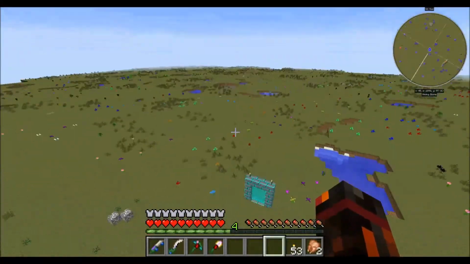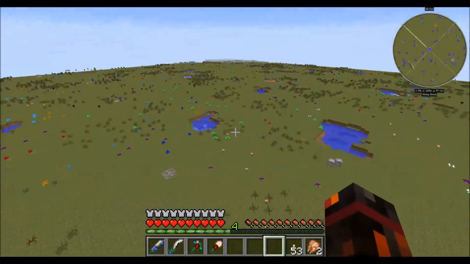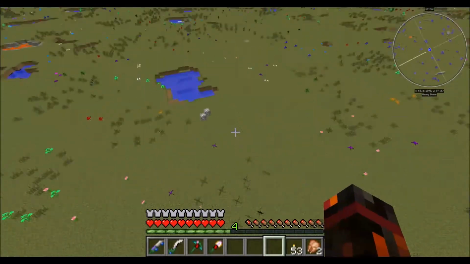But as you can see, there's no trees, there's no mountains, there's absolutely nothing. It's just another overworld.